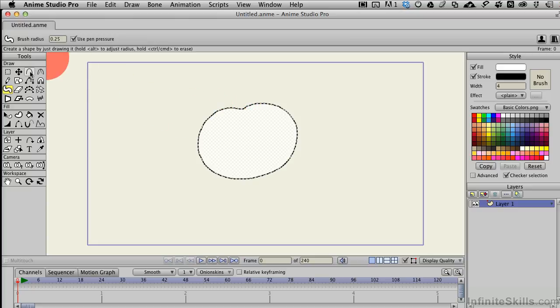So we'll come back over and use the tool we looked at before, the Add Point tool. Now this can create lines and add them to existing shapes. To do that, what I want to do is click where there is no points and then meet up with an existing point. You'll find you have much better luck when you do that rather than starting with a point and then moving away.